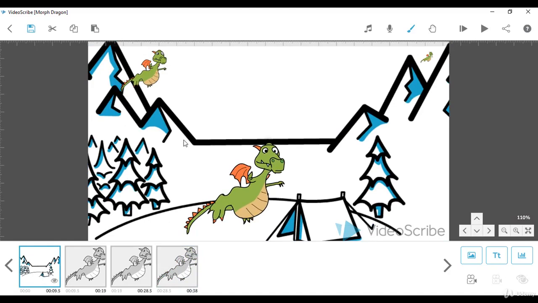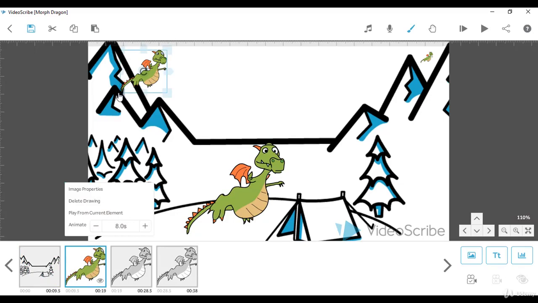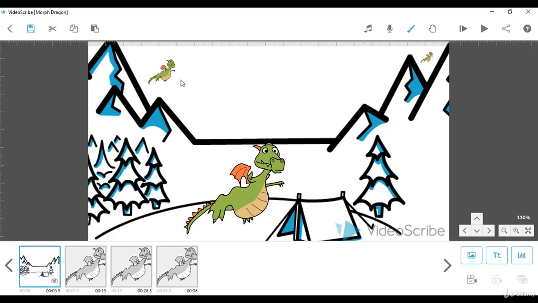So here we've got the 3 characters placed where we want them to be. I need to make this one smaller also. So go to your timeline, select it first, then resize it a bit, tail to be here. I want it to cover the mountain, so I will move it like that. You can resize it to whatever size you want, so it would be easy if you do it yourself.